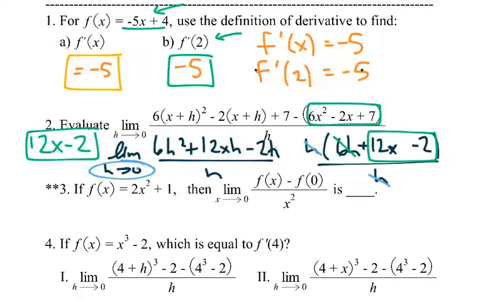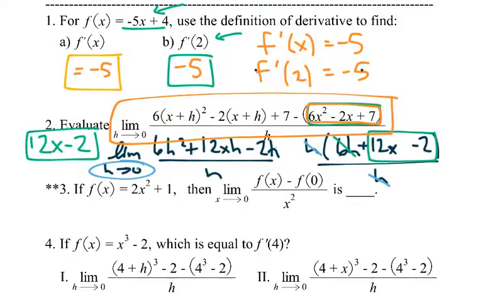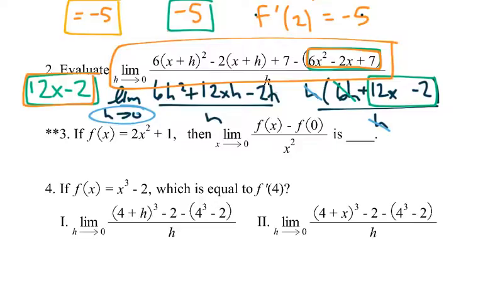In calculus, we call it first principles. We're actually looking at the definition of a derivative and taking the derivative the long way. And you guys are going to have to recognize this equation, that what it's asking you to do is take the derivative of this function right here. Next note card will come up with some shortcuts for getting to this result, 12x minus 2. But hopefully it makes sense how we got to that result, and why limits are important in that. Alright, moving on to number 3.